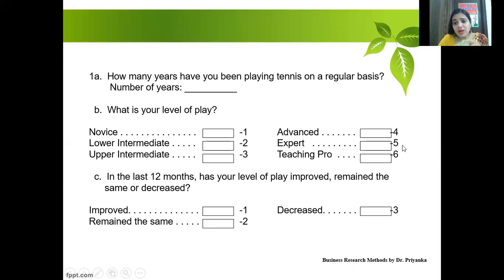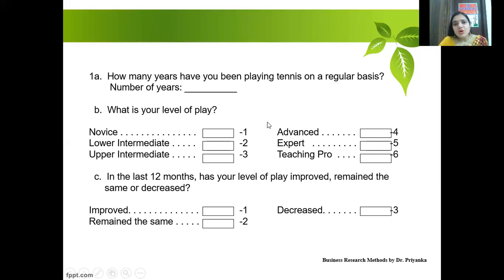Even then, if you have done it like this, 1, 2, 3, 4, 5, 6, then at the time of analysis you might feel that 6 means better, right? At the time of counting, at the time of giving marks, we generally give higher marks to the students performing better and lower marks to the students performing lower, performing less than the others.